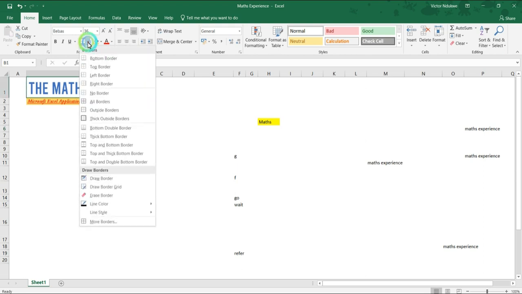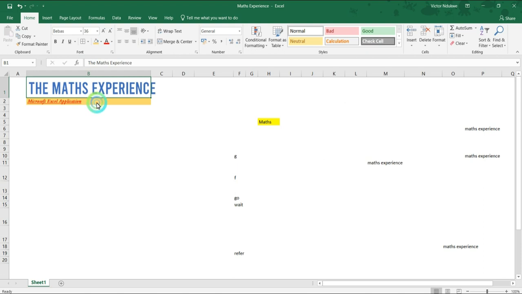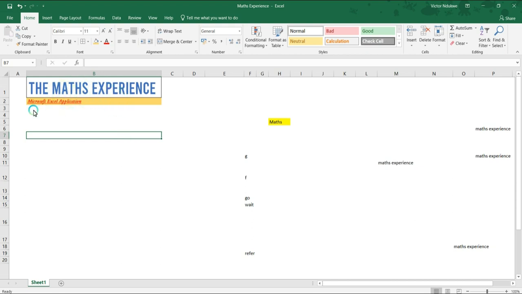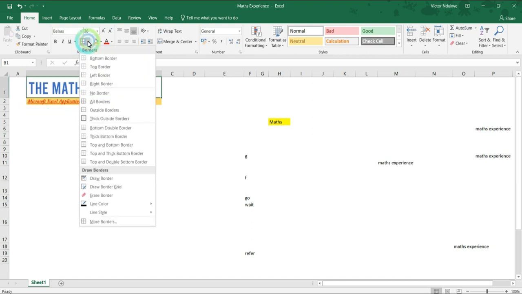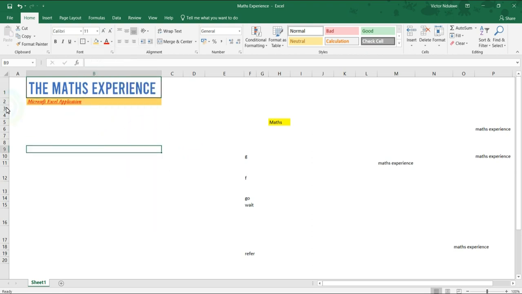We also have the option to add borders to our cells. On adding our borders, you would see a borderline across this. You can also make it thicker, so let me just make it thicker so it becomes very obvious. Now you can see that.